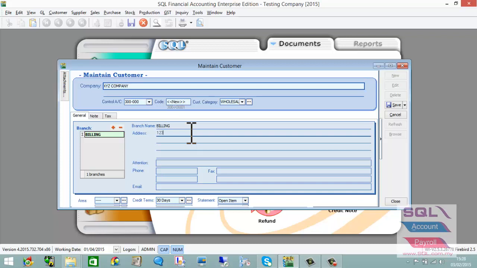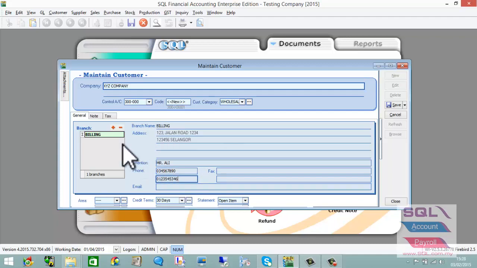And of course the address, 1234 Jalan or road 1234, and which area, maybe a zip code, and of course a state, maybe in Selangor, Mr. Ali, and perhaps this is Mr. Ali's phone number, and of course you can also input Ali's handphone number.